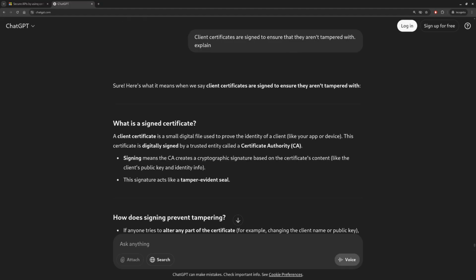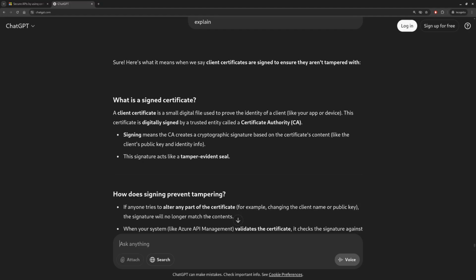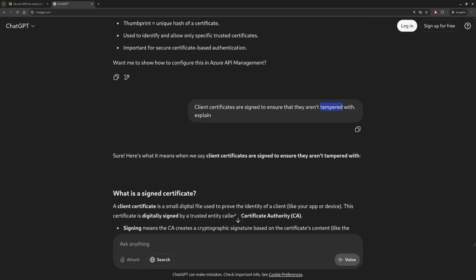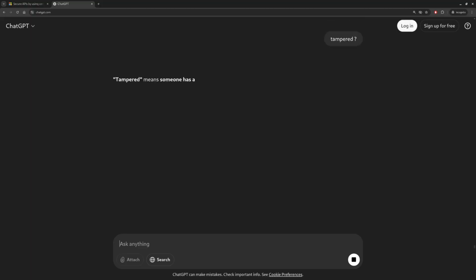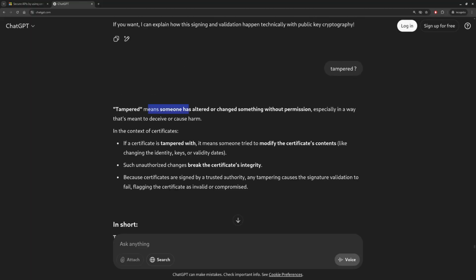What is a signed certificate? A client certificate is a small digital file. Focus on tampered: it means someone has altered or changed something without permission, especially in a way that's meant to deceive or cause harm.